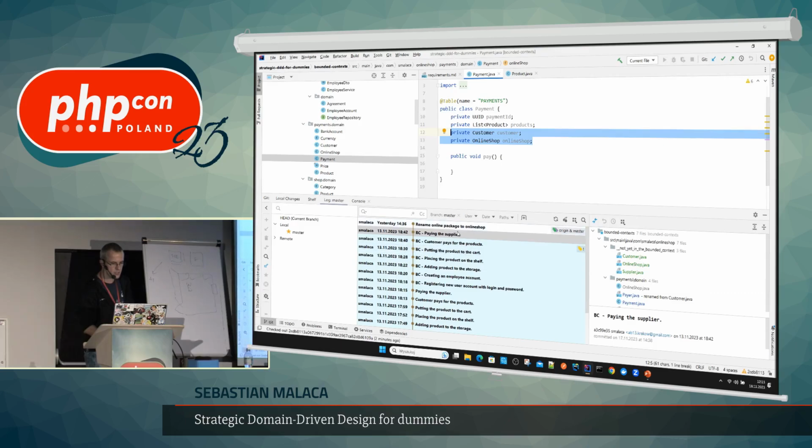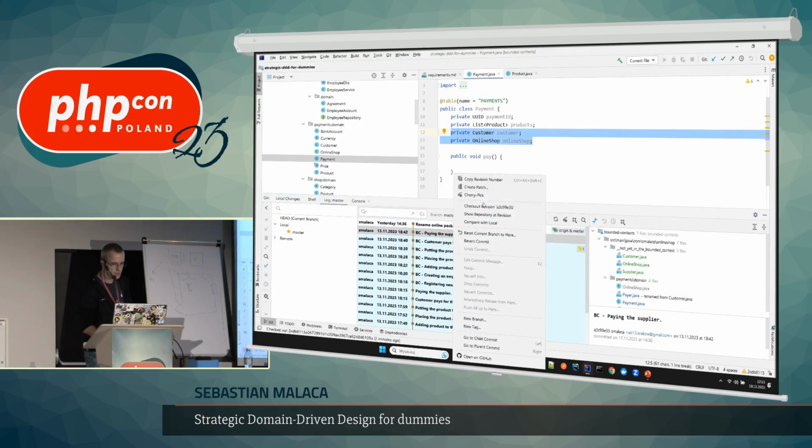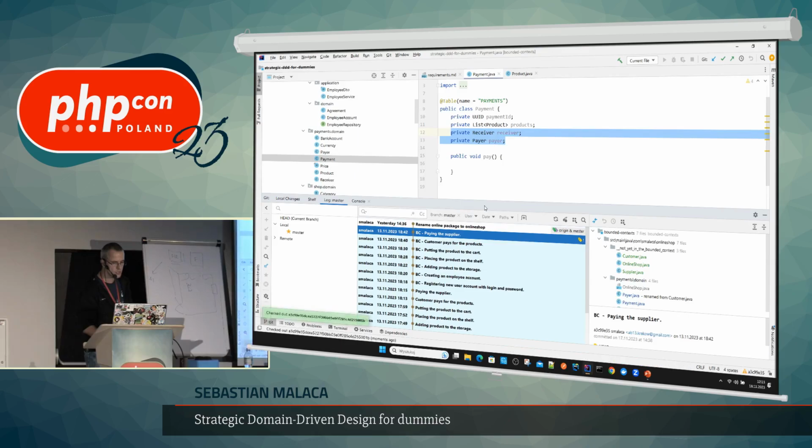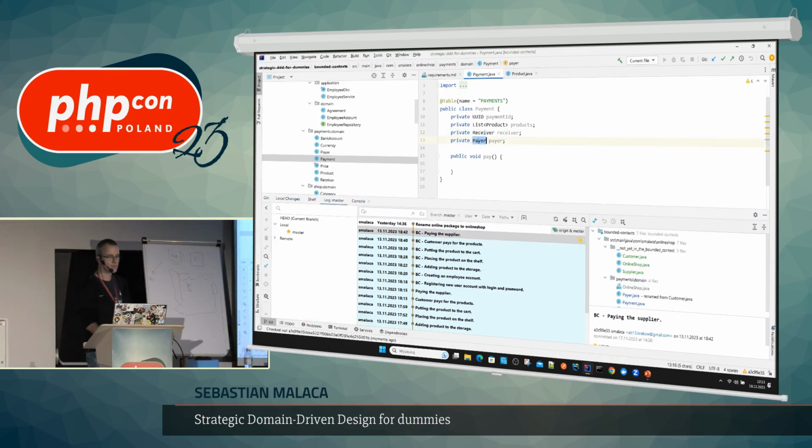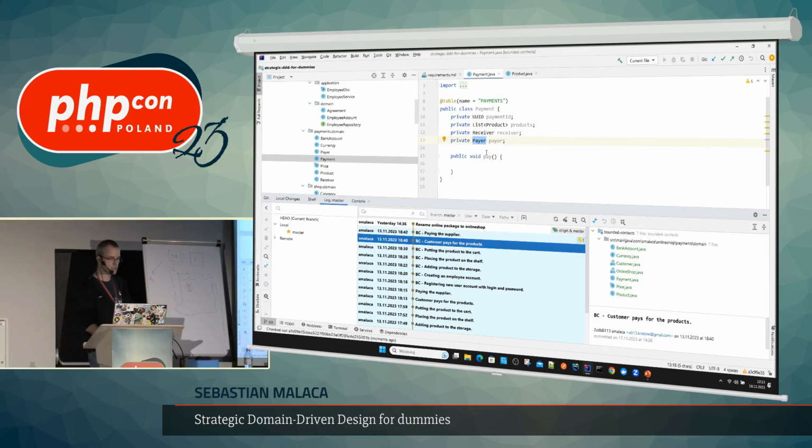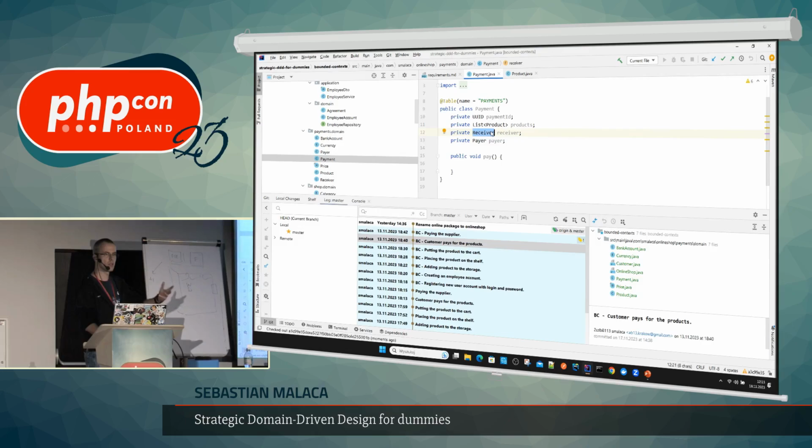And this is what I'm doing with the last requirement, paying for the supplier. Checkout. We are introducing receiver and payer. And when we are talking about customer pays for the product, receiver is online shop, payer is customer. When we are talking about paying the supplier for the products, receiver is supplier and online shop is a payer. This one can be tricky, but except these new words that never appeared in here, we learn more.